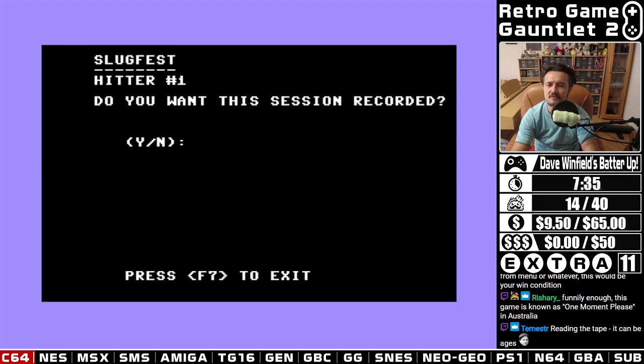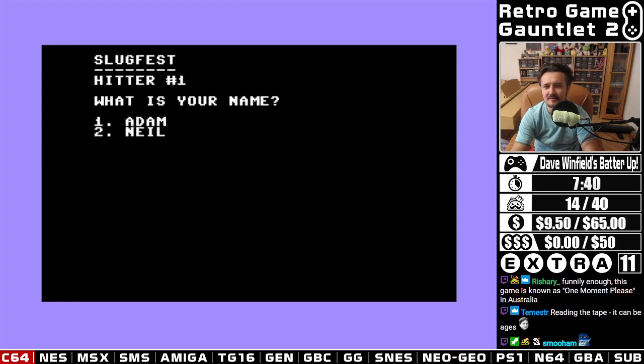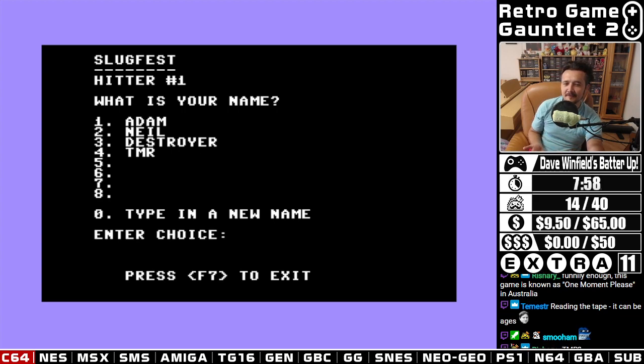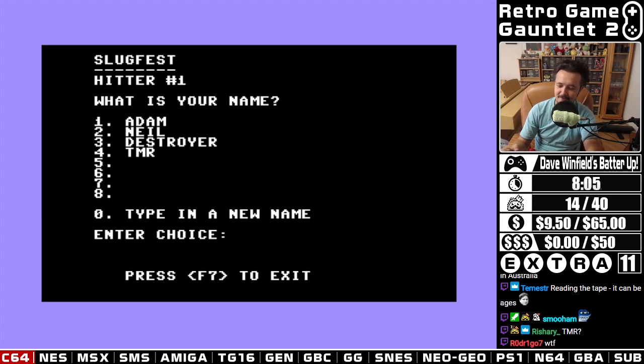You want this session recorded? I mean, as much as I would love... No, I don't want it recorded. What's your name? Zero to type a new name. Wait. TMR is there? What the hell? When did they ask me for my name? I feel spied, man. I feel like Skynet is evolving, man. What the fuck?